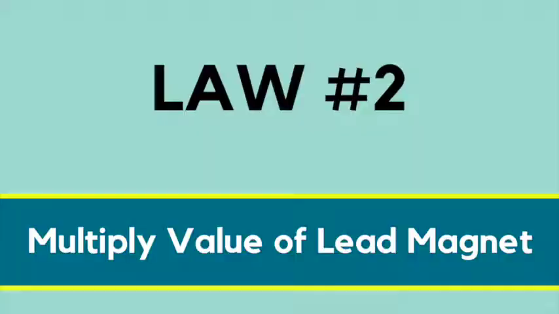Rule number 3 is multiply your lead magnet. What I mean by this is for every lead, which means every person clicking on your offer, give them as much valuable information as you possibly can. My mistake on this law of marketing was that I used to focus only on getting the person's email or contact info, adding them to my list, and then sending them some junky product from rule number 1, which in turn would ask them to buy another junky product, and of course that failed. The lesson here is if you're going to ask someone for their information, give them as much valuable information on the topic as you possibly can for free.